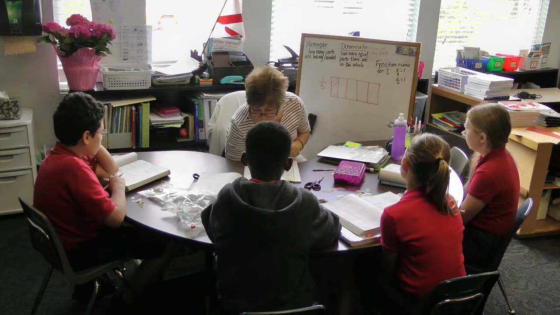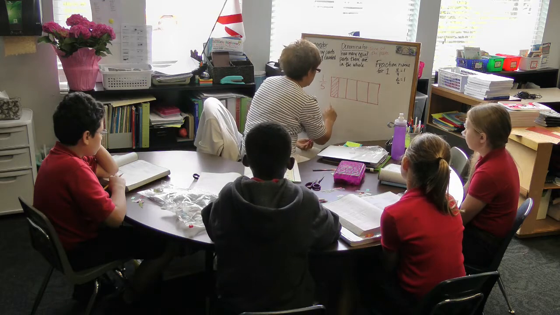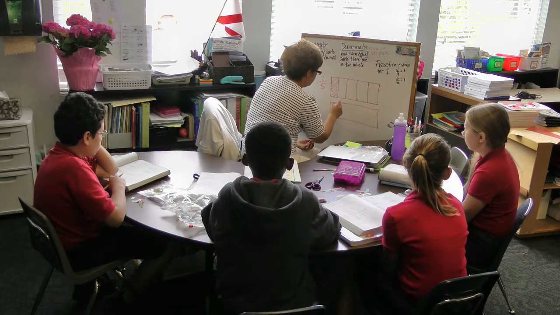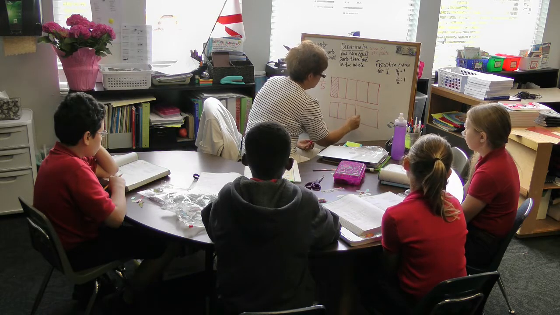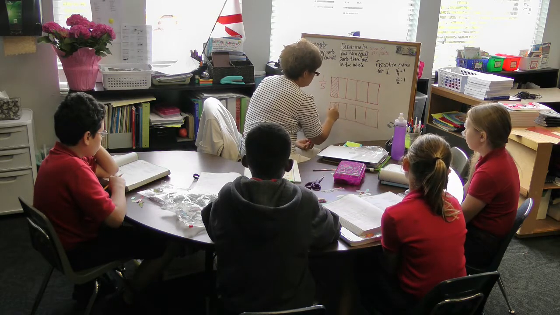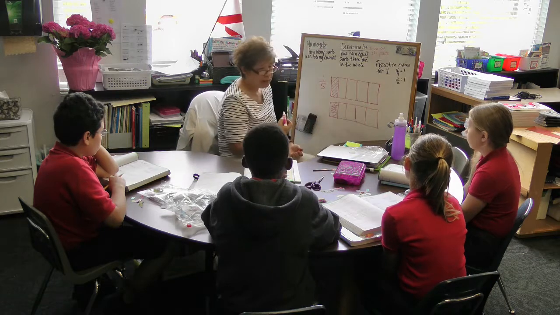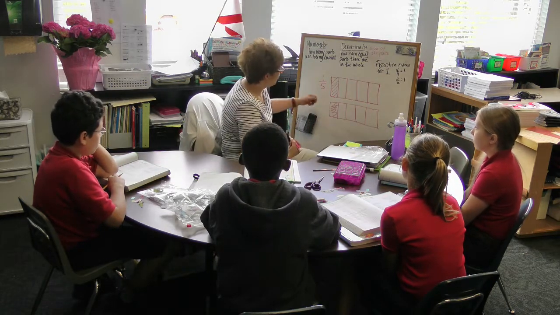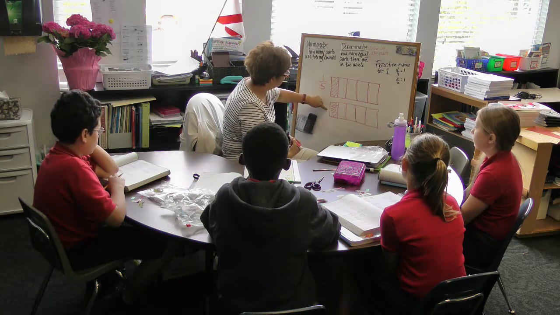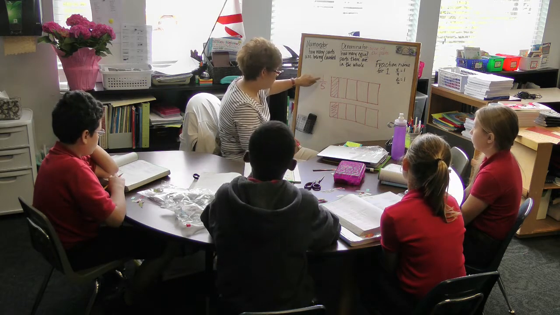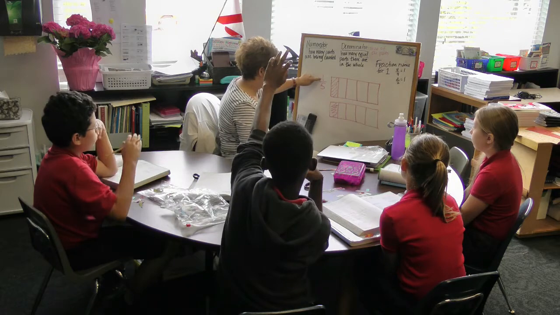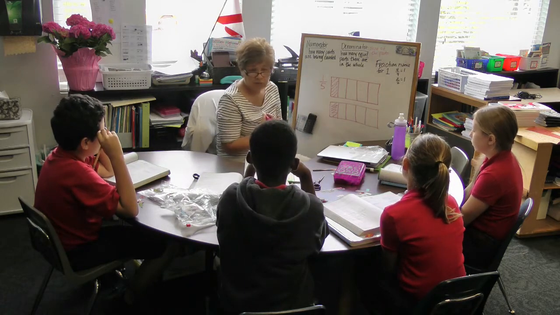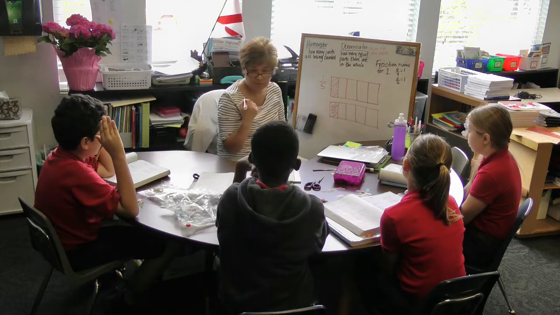Okay, and now we're going to take the same rectangle or the same pan of brownies. We have this shaded in, and we want to make an equivalent fraction. So what can we do to this model to make a fraction that is equivalent, naming the same parts as 1/5? What can you do to this model?